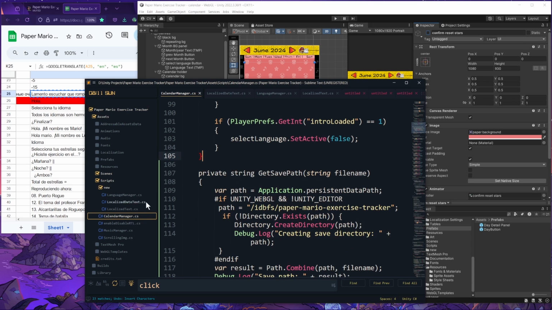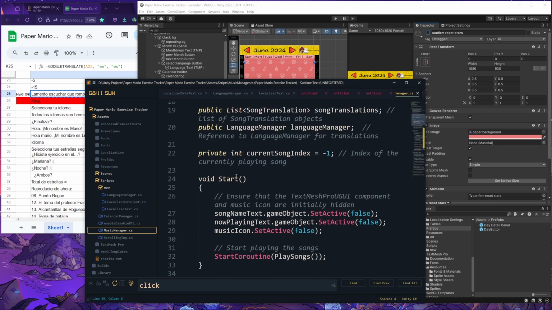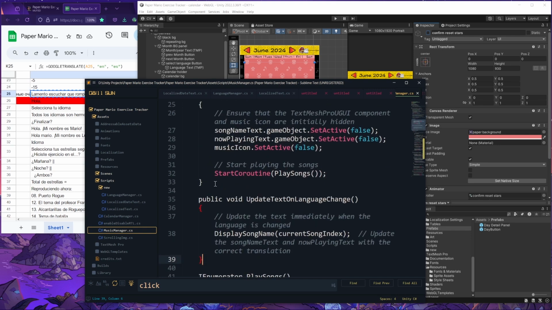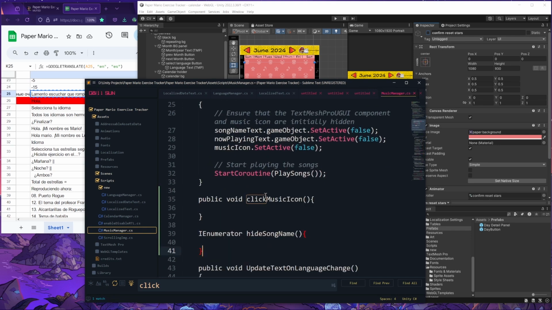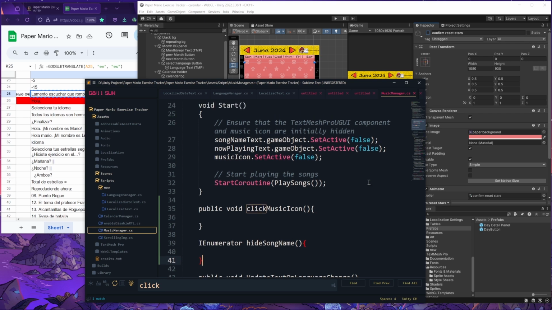Okay. Music manager. Here we go. So click music icon. All it's going to do is set these two to true.